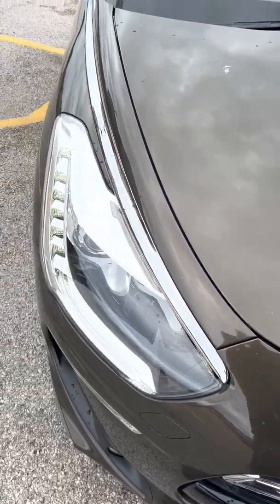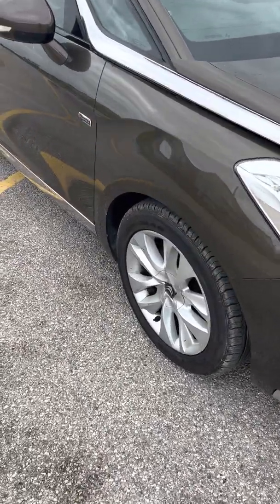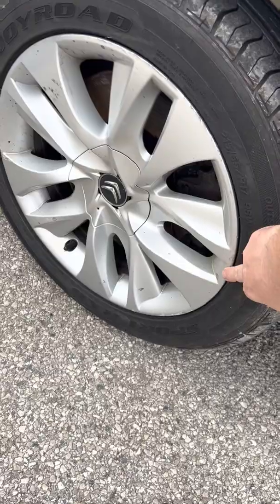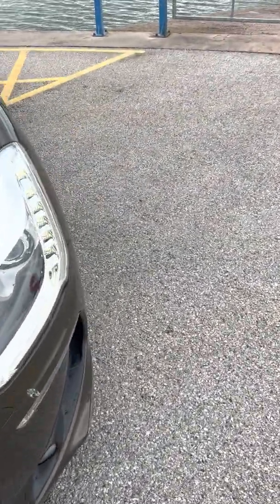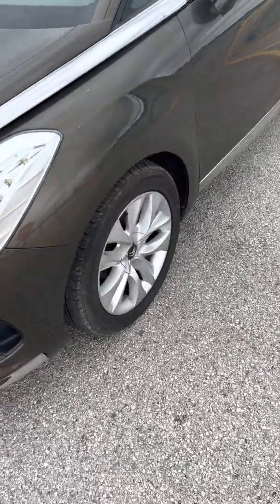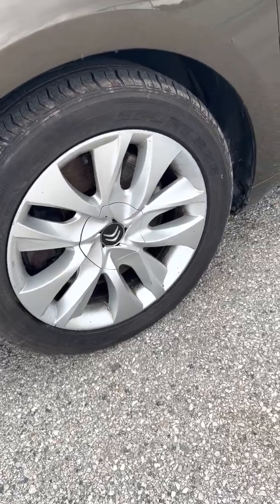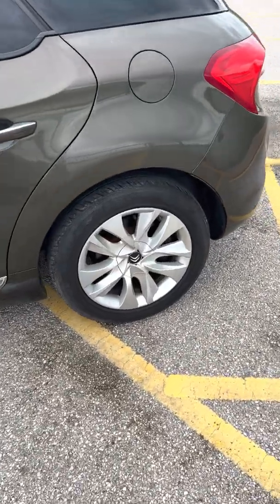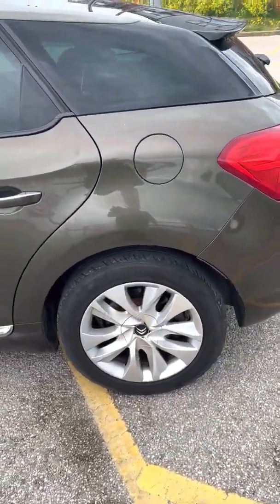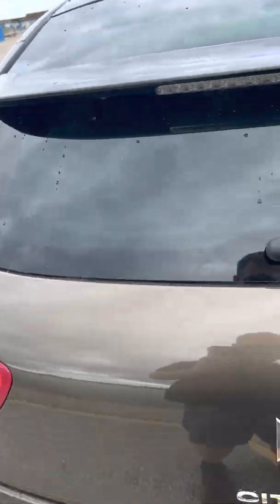There's a few stone chips in the bonnet, but again, nothing terribly off-putting. A few little curbing marks, a good sign, probably means the wheels have been rotated through service, which is always, I think this has got a full service history. Yeah, that's definitely been rotated, isn't it? Because this side's good. It's got a couple of very minor ones, but good. I wonder if it's been rotated to the back though. We never know. We'd have to reserve judgment on that. I always like to see wheels that have been rotated. It usually means it's been serviced properly.